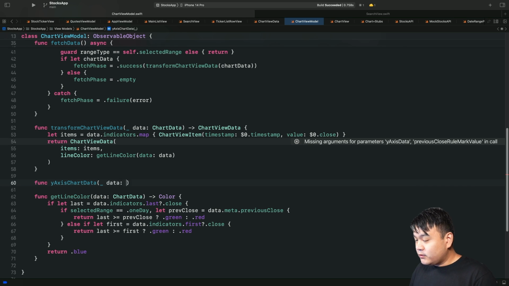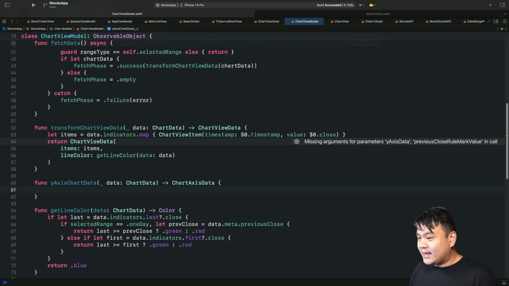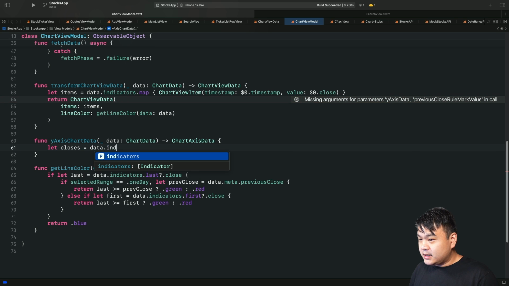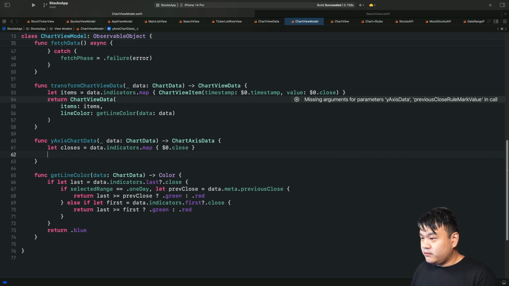There's one parameter, one input, which is the chart data, and the return type is chart axis data representing the y-axis. Okay, so here let's begin by grabbing all the closing prices in the array: data.indicators.map and $0.close. Okay, we get this.